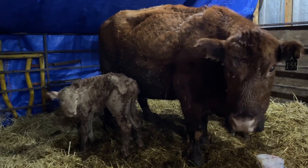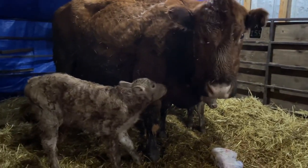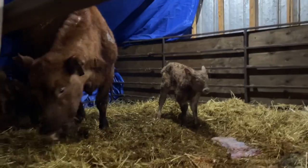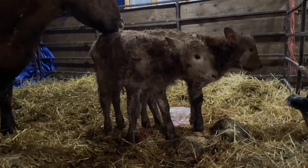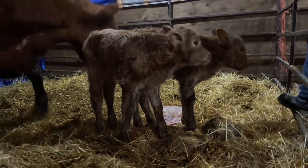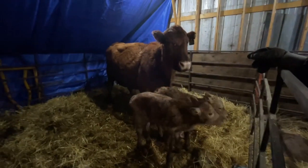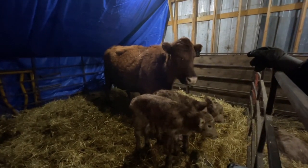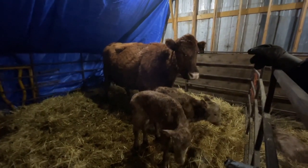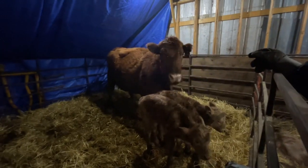And nobody sucked yet, you figure? Well, that's kind of suspicious. Amanda thought one was sucking when she was out here earlier - maybe then. I'll have to give you some more straw; you got it all mucked up. She really dropped a lot of water when she was pushing those out. Look at your tummy - it looks normal again. Hey guys!